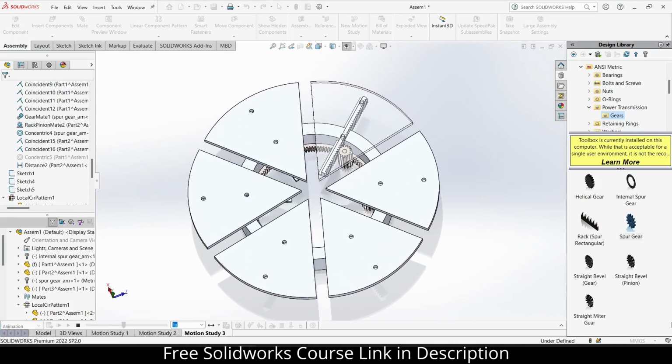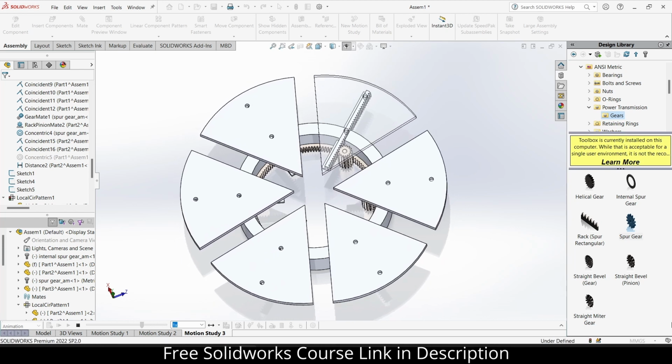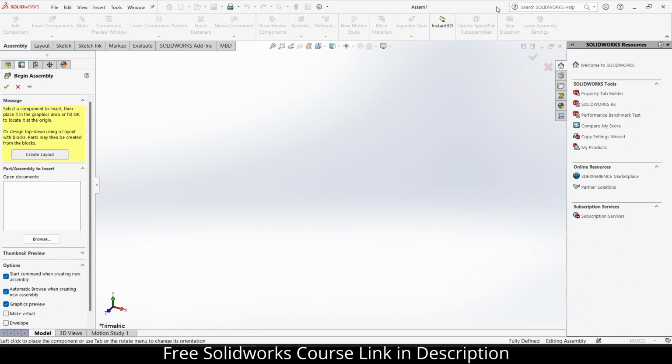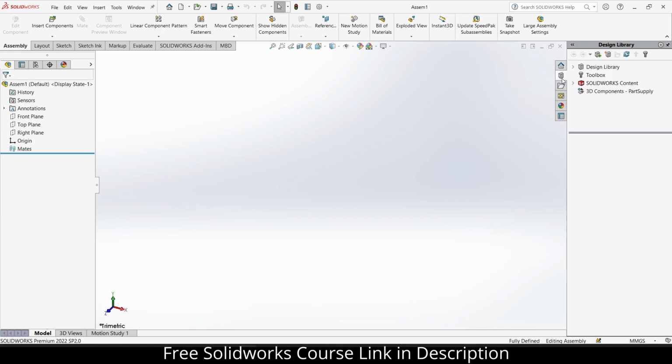Namaste guys, in this video we are going to learn how to make this mechanism in Solidworks. So let's start. As you can see, I am currently in assembly mode. Let's close this. Now I will go to the design library and click on toolbox, click on add in now.